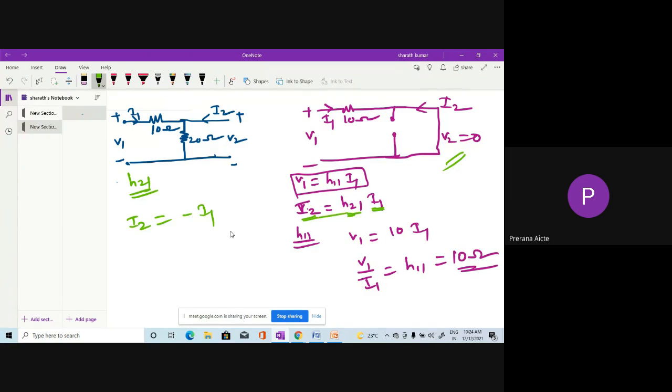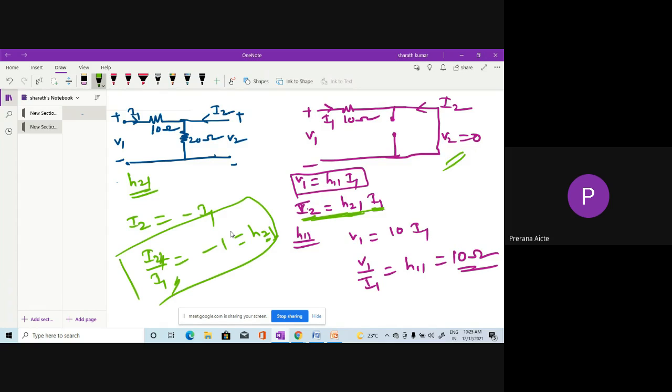So look after your equation, I2 is equal to H21 I1. Then we can write I2 by I1, which we required. I2 by I1 is equal to minus 1. Amperes by amperes getting cancelled, unitless. Minus 1 is the answer, that is equal to H21. Very simple. In a single step, by seeing the circuit itself, we can write H21 is equal to minus 1. That much simple.